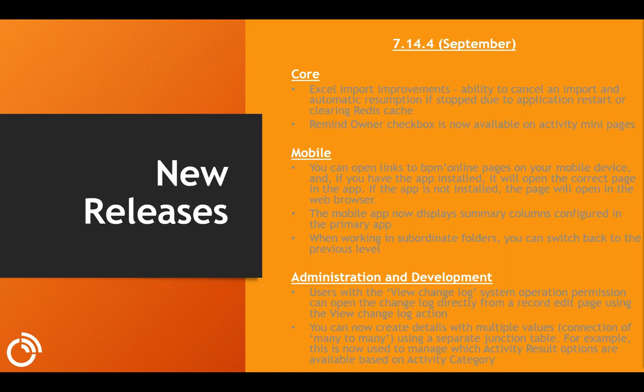So one place this is used off the shelf that you might be familiar with is activity categories and activity results. As you might know, you get different options for activity results based on which activity category the particular activity is set to. They've changed how that's managed in the administrator tools to make that easier to navigate. And so it now uses this new functionality, but the functionality is available in other places to use as needed.